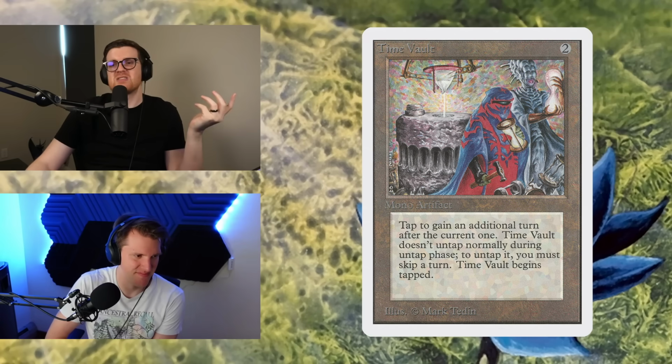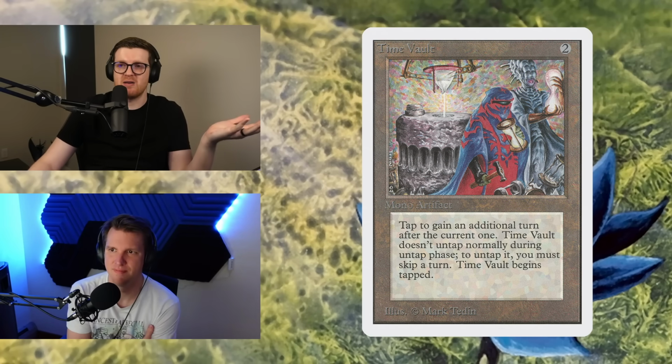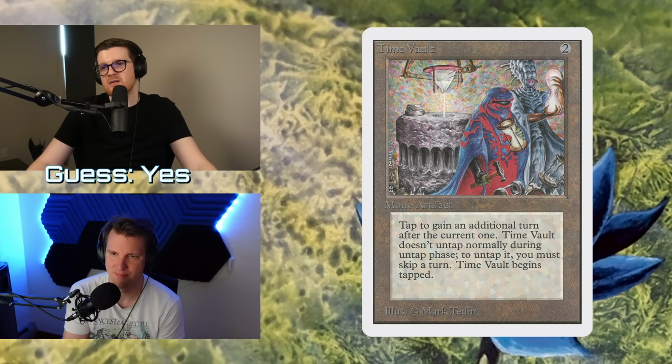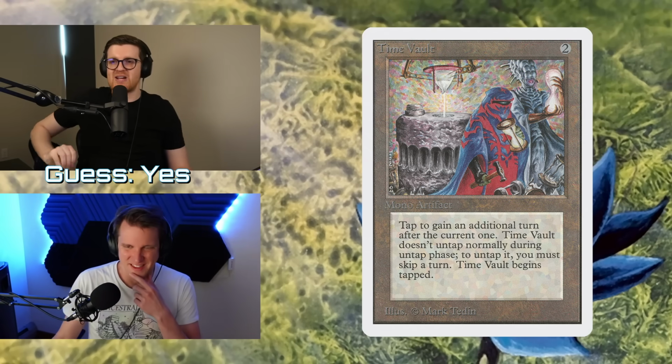And if Time Walk is in the Power 9, I feel like this has to be in the Power 9, because this is a better Time Walk if you can do that combo. So I'm going to say this is in the Power 9. Okay. This is some freaky art, though. I want that guy's robe.